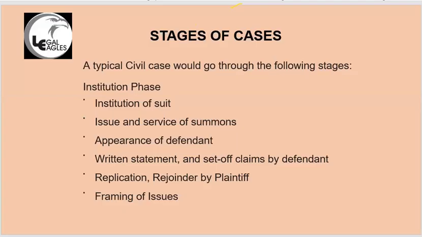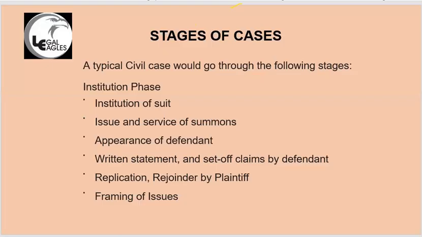So with summary suits, a lot of people don't do them, a lot of courts will not do them, because the procedure is a little bit confusing. So people will go straight to regular courts. Regular things. So that is very important. In summary suit, you get a couple of questions.